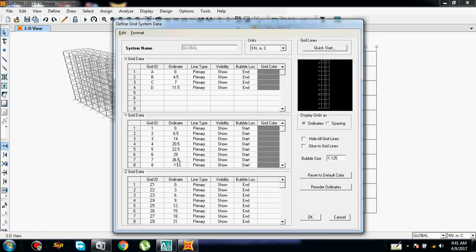36.5 plus 6.5 will be 43. 43 plus 2, the 2 will come again, will be 45. 45 plus 6.5 will be 51.5. 51.5 plus 7.5 will be 59 meter.